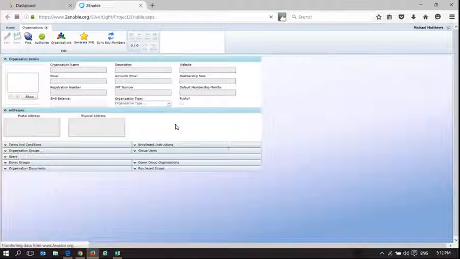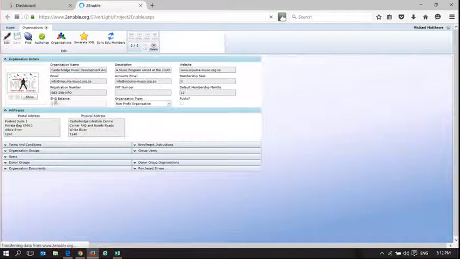So I'm going to create a new user. It would be the same process as if we were creating a user for your organization for the first time. We'd set your organization up and we would then be adding that user to the users table and setting them up as an organization administrator. So you can see for an organization, while this loads, we get the name, the description, website, and terms and conditions. It's important that users actually agree, so you set up terms and conditions and enrollment instructions. I'm going to demonstrate exactly how this happens in a moment.